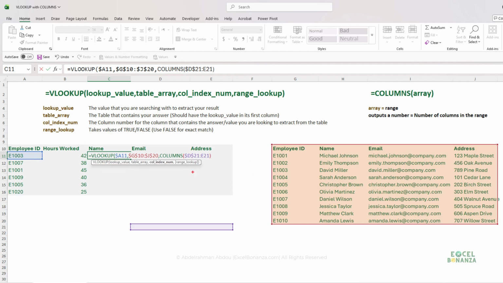And what this is going to do by fixing, or absoluting, or pinning the first part of the range, so as you drag the formula to the right, the range is going to expand to include more columns because the second part, which is this blue part here, is not absoluted. It's relative. So it is going to move and it is going to expand.